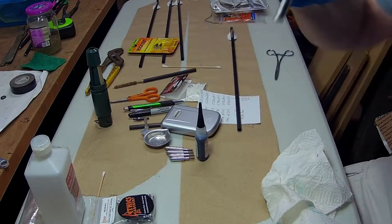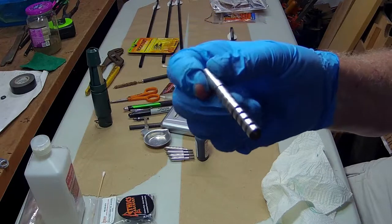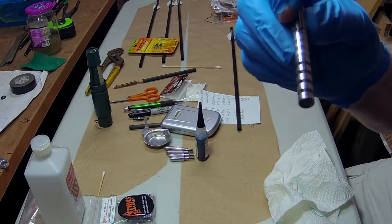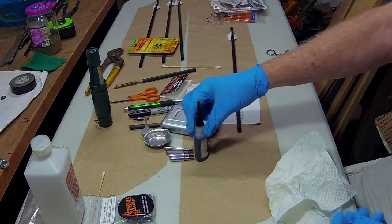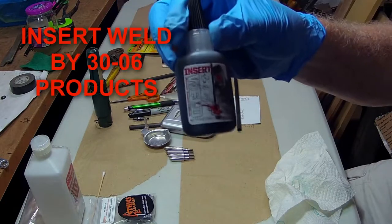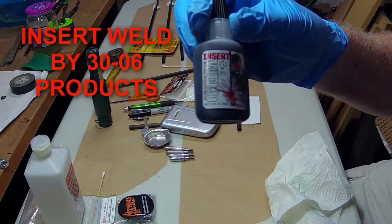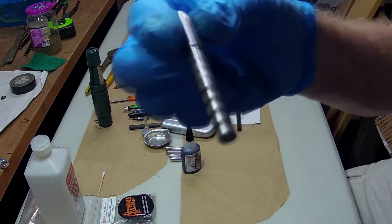Okay, after we've shot our arrows and decided what we're going to do, we need to go from using the hot glue to the permanent insert glue. And as I stated in another video, we were going to use the new 30-06 products. It's called Insert Weld.